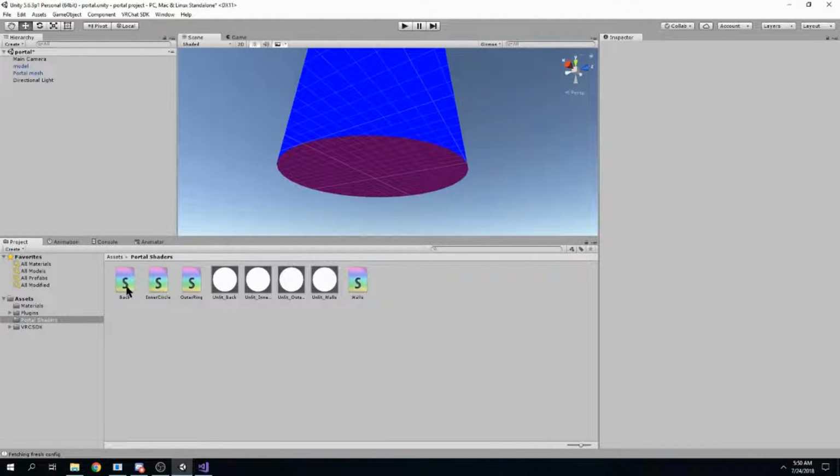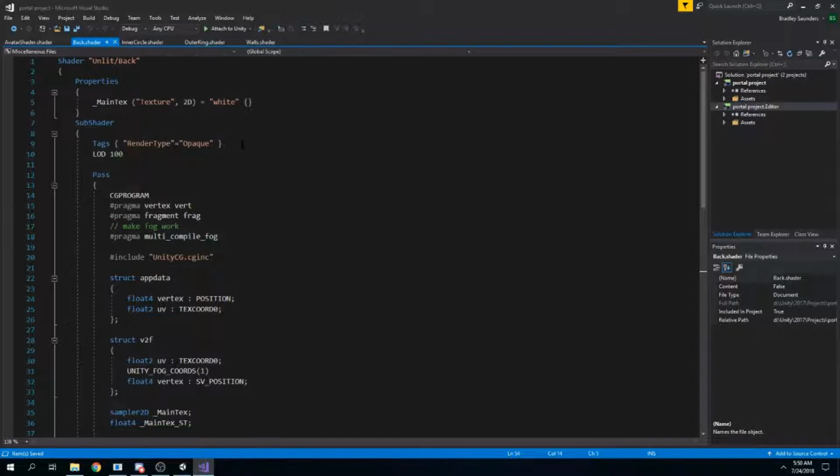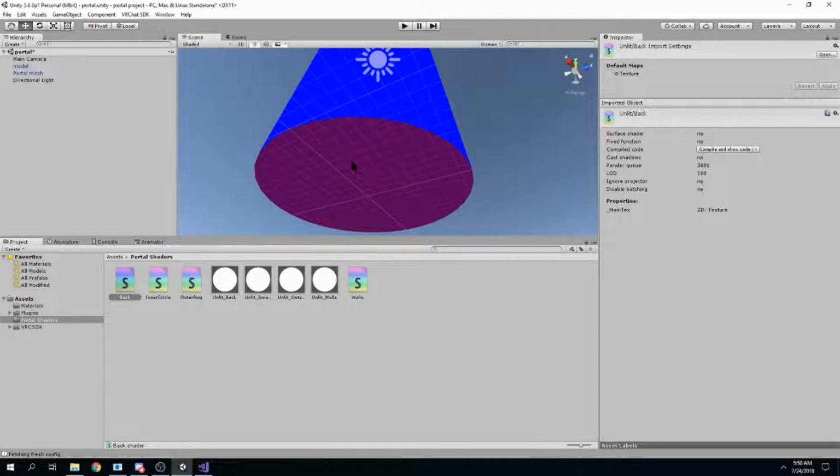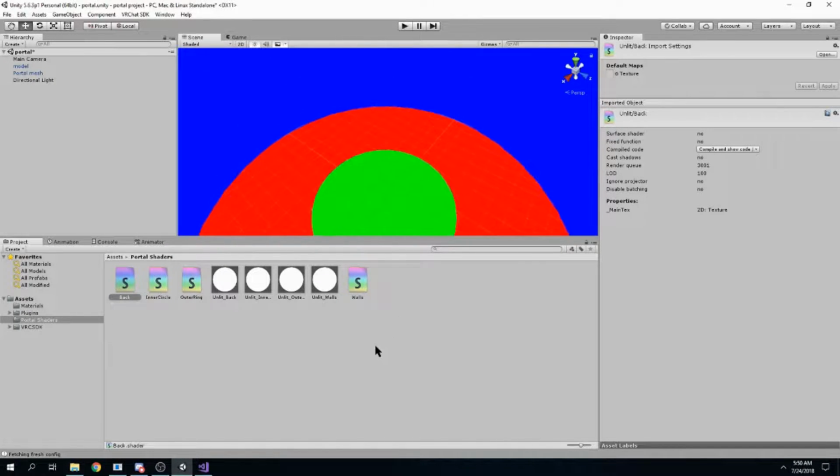So let's go to the back shader, which is the purple. Inside the tags, just add Q equals transparent +1. So this will be the first thing. We're doing above transparency because some of our stuff is invisible. We just want to make sure that we don't hide nameplates and stuff. So yeah, that's good for the back shader. That's really all you need to do for the back shader. We just need to make it invisible later, which we'll do at the end.